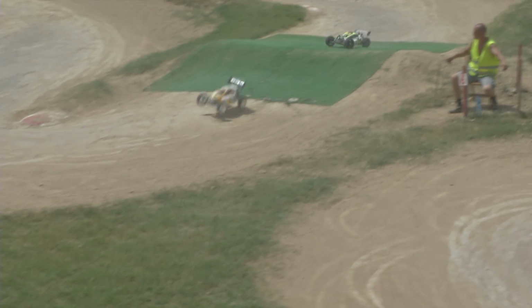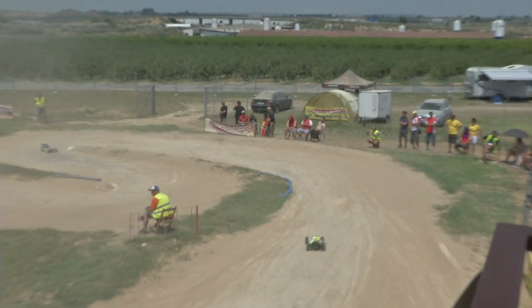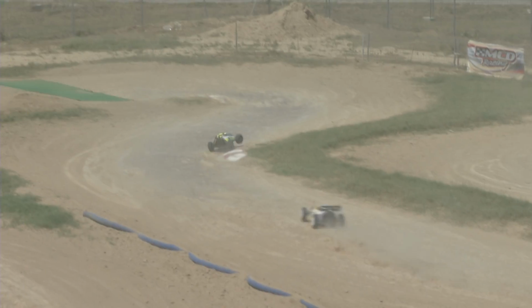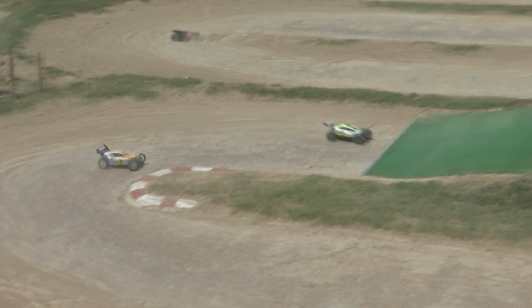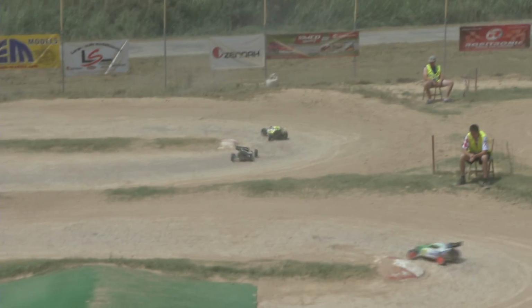And there was almost a bit of a gentleman's excuse me going on there at that infield hairpin. And there's Kressig down the inside. Takes advantage perhaps of the mistake, and all over the place for Legas, who was putting too much throttle into that there and completely lost control of his buggy coming onto the start-finish straight. Almost joined the pit lane, and there are no pit stops in this race. So Schmidt then leads. It's poleman Dario Vesely, or top qualifier should I say, Vesely back into second, the Croatian driver.